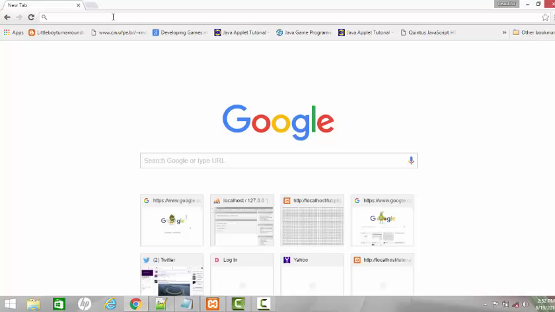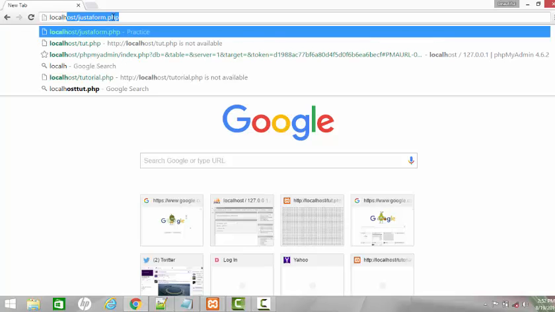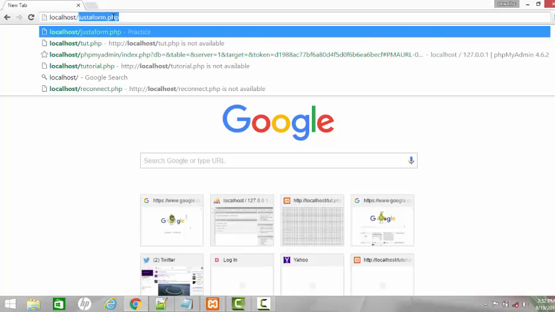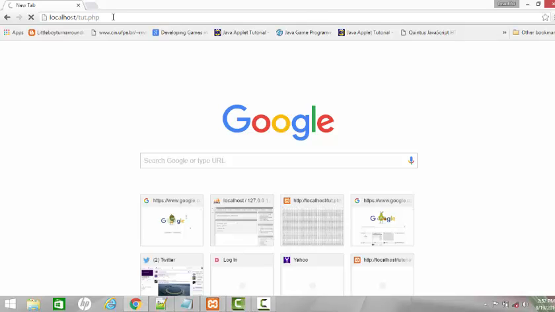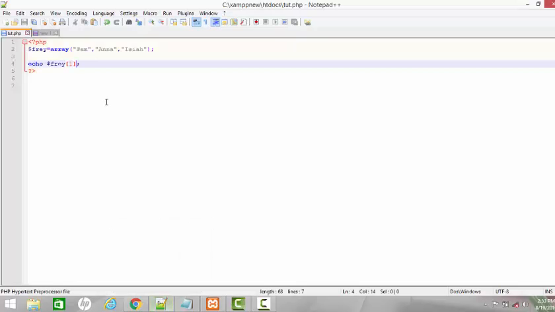And let's go over to localhost/tut.php. And then we have Anna. Her index number is 1. So if we wanted to print out everything in there, there's two ways to do this.